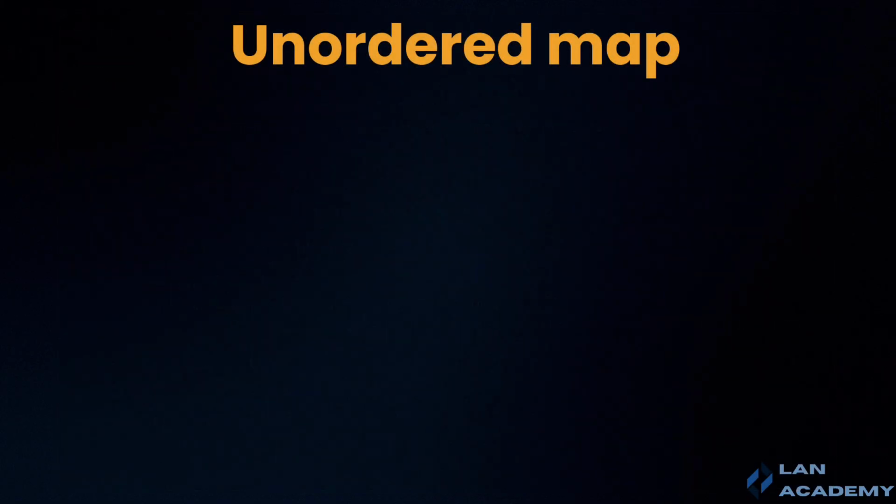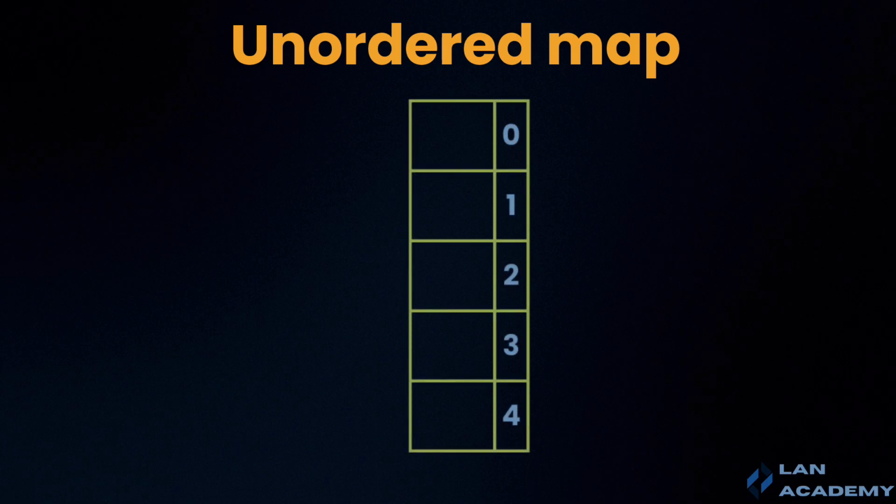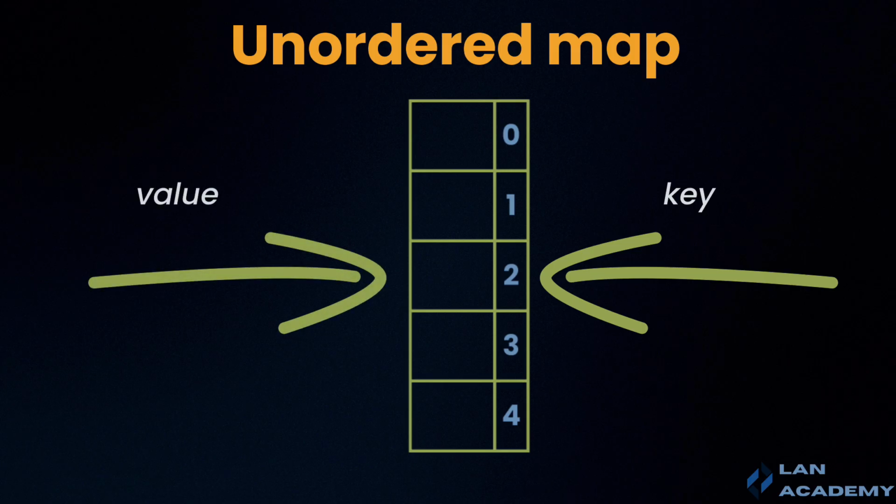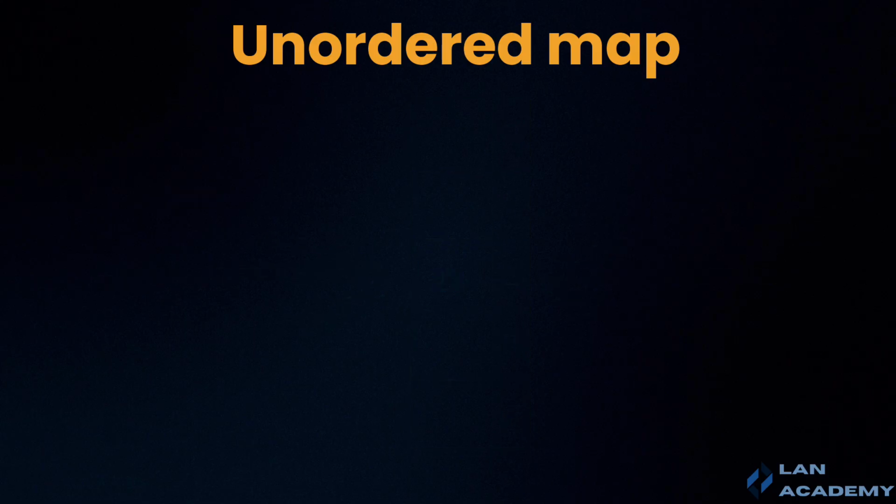Let's start by understanding what an unordered map is. Unordered map is an associative container from the C++ STL library that stores components characterized by key and value. A key is a part of the element that establishes the order in which the element is stored in the container, and a value is a part of the element that represents the value assigned by the element with the paired key. The key of an element is unique.